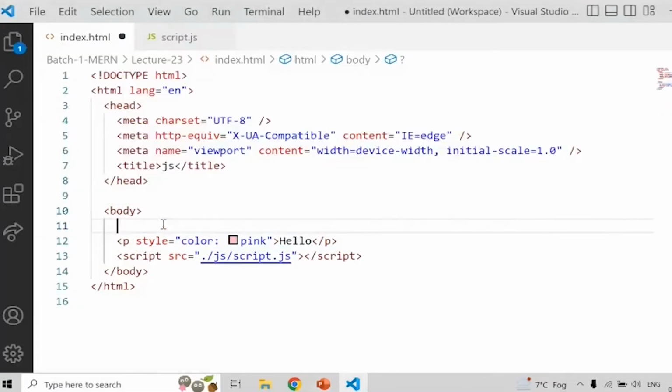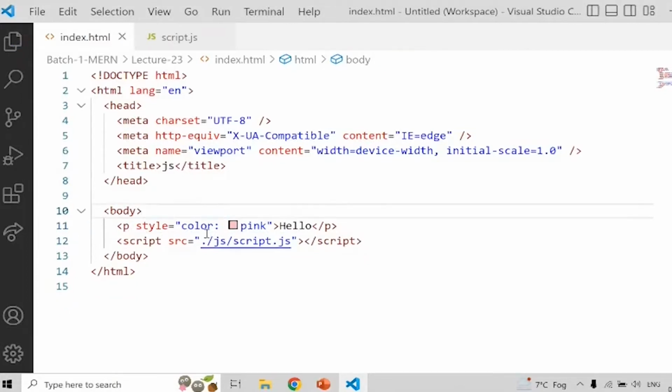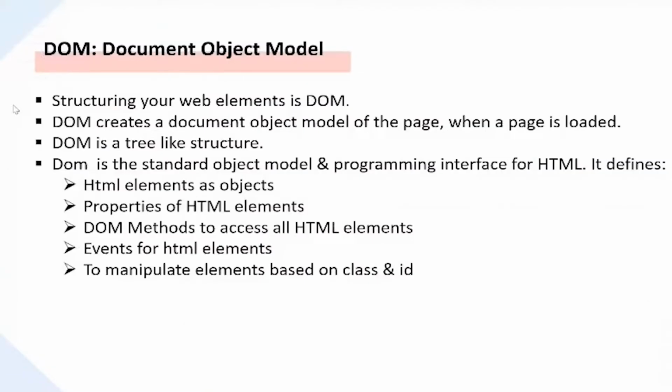Like I'm creating a div element, or maybe I'm creating a header element first, then a footer element, then main, and then a lot of sections. So that is called the layout, how you're structuring your HTML elements. So structuring your web elements is called DOM. Okay. I hope you guys remember the very first day of JavaScript. I told you guys, once the HTML file goes into the browser, okay, HTML DOM is created, then CSS DOM is created, and then JavaScript will be executed based on the placement, whether you're placing it in head or at the end of the body. Okay. So that is what your DOM is.